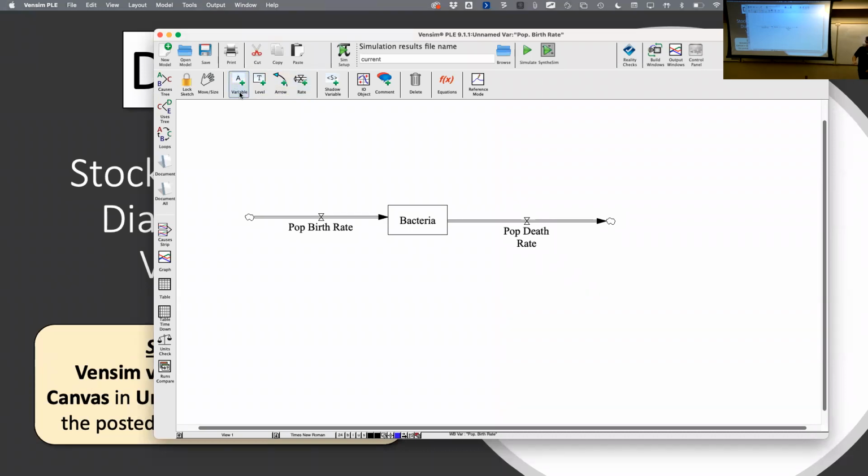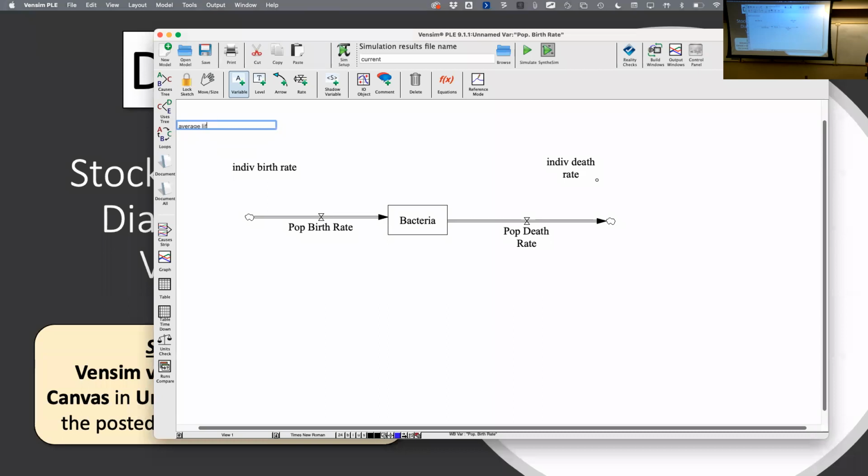So on the new sketch tool, it'll just say A there. And so I'm going to create a variable called indiv birth rate. And I can say indiv death rate. And I know that my birth rate is just 1 over the average lifetime.